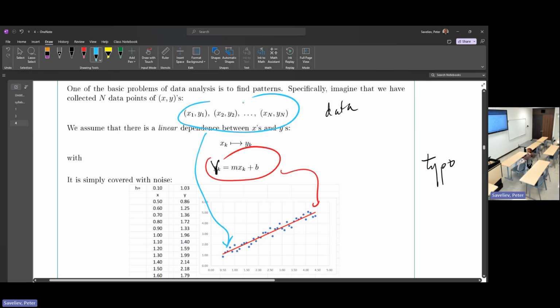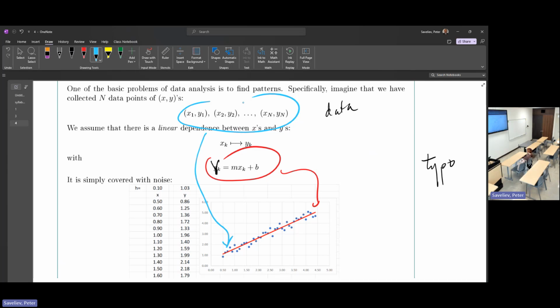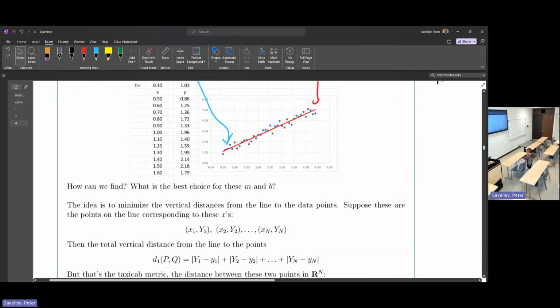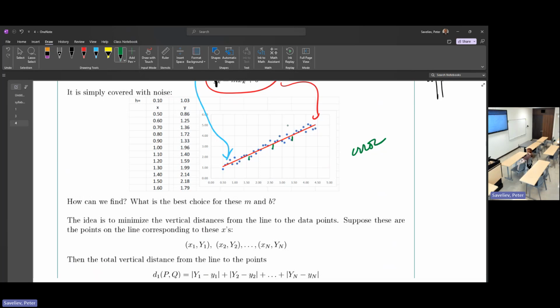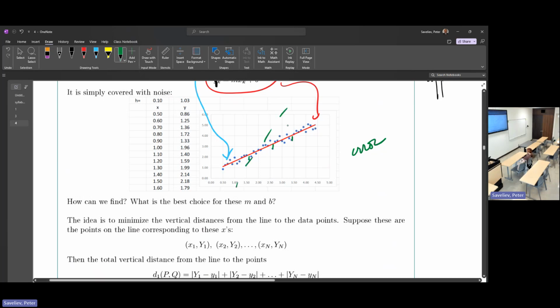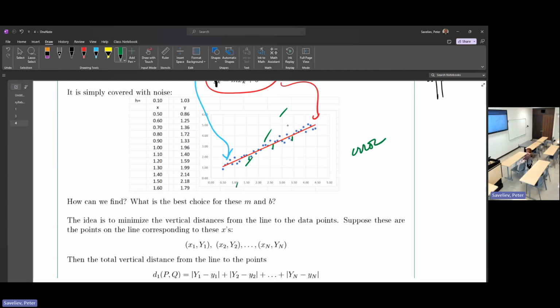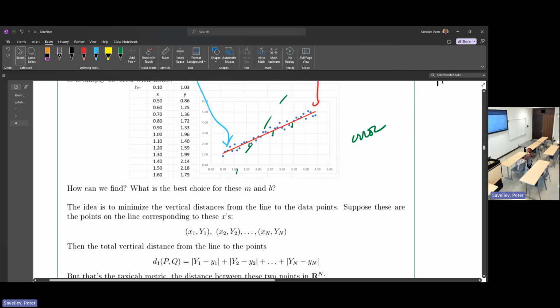And so upper and lower case y's have to be compared, and the total error is to be minimized. So the difference is naturally, I have a picture here, maybe not, but you can tell that what's crucial here is this. This is the distance from the line, so the error is in green here. The distance from the line to the point. So naturally, if I draw a line like this, that would be really bad. The errors are very large. But how do we practically do it? So these are the errors.